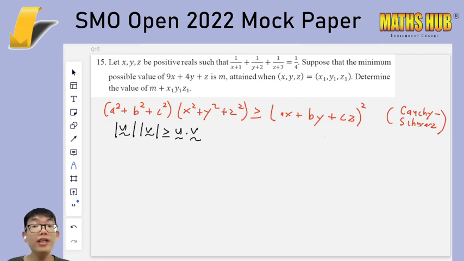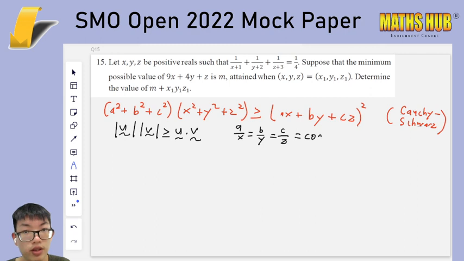Now, equality holds. When you say equality, it means that the Cauchy-Schwarz inequality is telling you the left side is always greater than or equal to the right hand side. They are equal when a, b, c, and x, y, z are in the same ratio. And in vector terms, those are just parallel vectors. So equals to some constant, then you get equality.